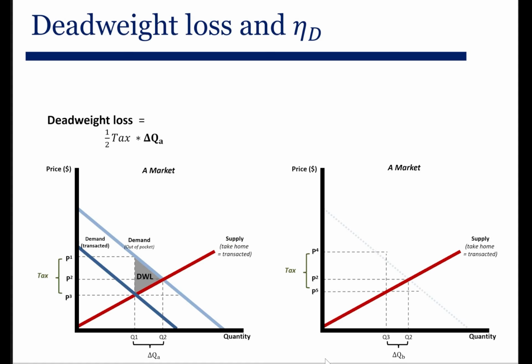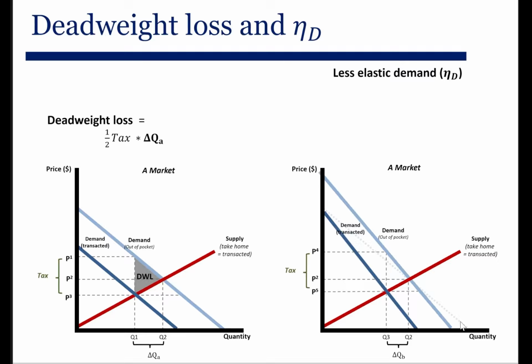It is actually going to be quite related to the elasticities. Let's look at it in terms of the elasticity of demand. So on the left, we have the original. On the right, the original demand is in this light blue. We're going to have less elastic demand, right? Less elastic demand means that for a given change in quantity, you need a bigger change in price, or for the same change in price, there's a smaller change in quantity. Graphically, it's shown as something steeper.